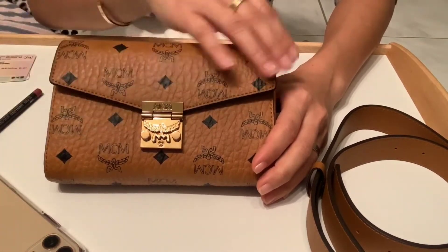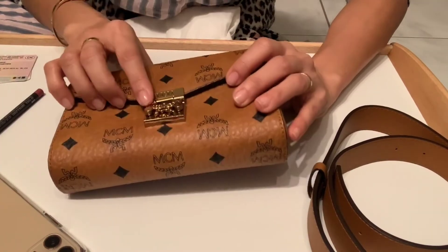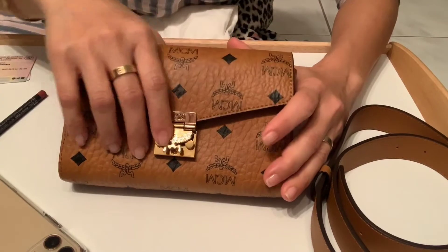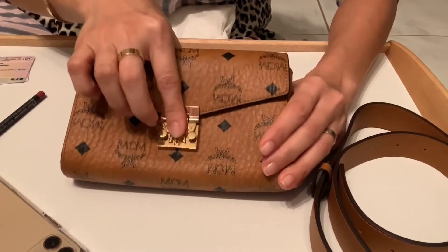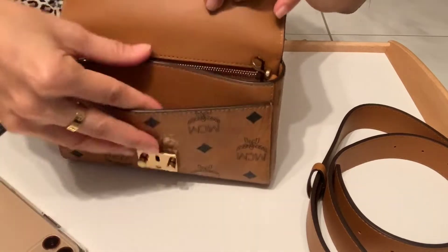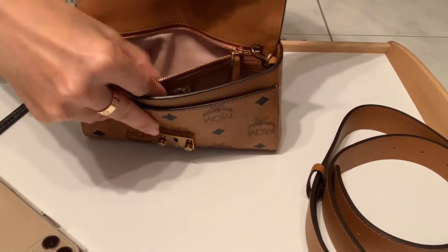What I really like about this bag is that it's small but fits my size perfectly. The color is Cognac. I love the structure and the clasp — you just press it and it snaps closed. It has four small compartments: one here, one smaller one here, the main compartment, and a small zippered pocket inside.